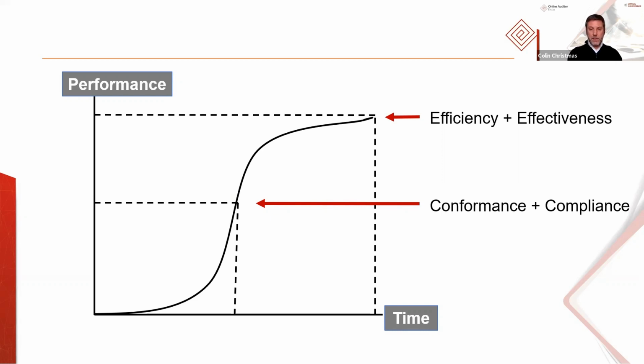This is strengths and weaknesses. So in my experience, I've seen the good and the bad with different organizations. I've seen organizations that stop at conformance and compliance. I've seen organizations that move to the top of the cycle with efficiency and effectiveness. The organizations that get to the top of the cycle, global food manufacturers, reduce recalls year on year. And that is where the opportunity is for a food safety auditor, to be able to identify that and call it out as a good thing or an observation for improvement.